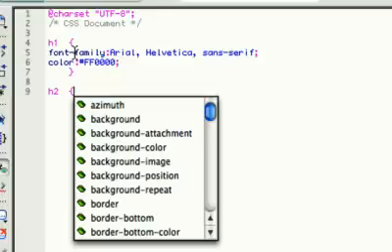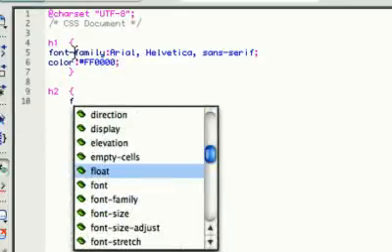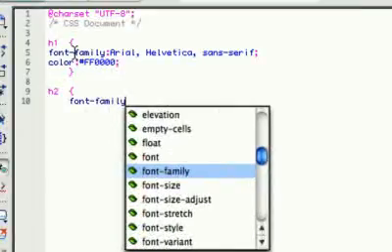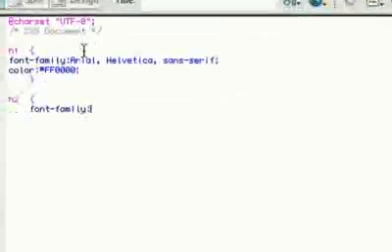What can I do with this? I might make this font family, make it a bit ugly. That doesn't seem to work.